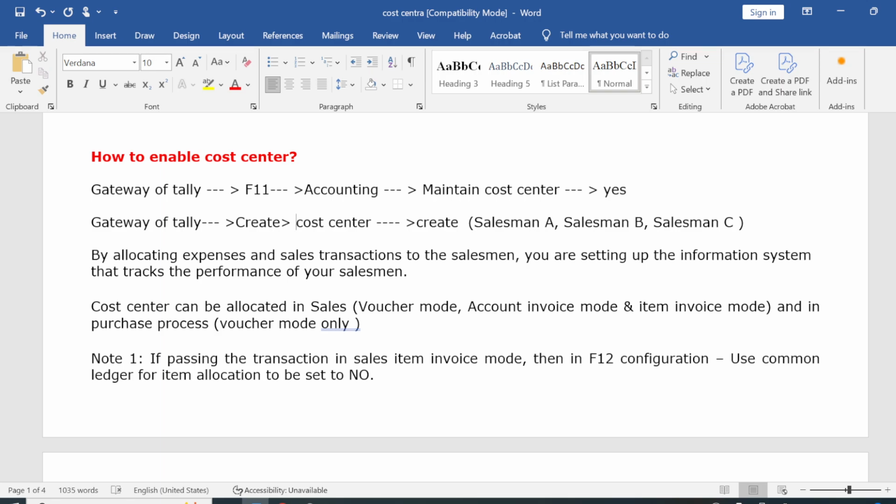So here you will create the cost center like salesman A, salesman B, salesman C.